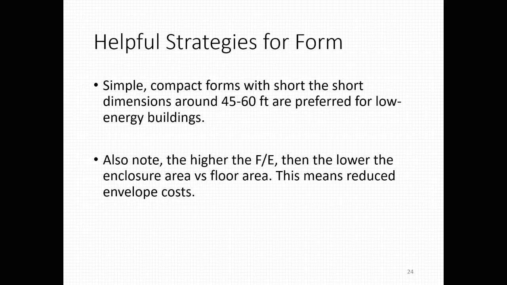And so you can build a market cost high performance building if you do it using some of these tools. If you keep the form simple and more efficient, you can build a really high performance building at a normal market cost that's not exorbitantly expensive. And the FE ratio we're looking at right now often has a bigger impact on first costs than it does on energy consumption. The more sprawling, the higher ceilings you have in your building, the more it's going to cost you. So it often has a bigger impact on the initial cost of the building, the upfront cost, versus energy consumption.